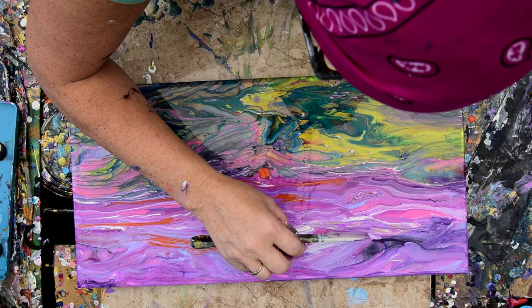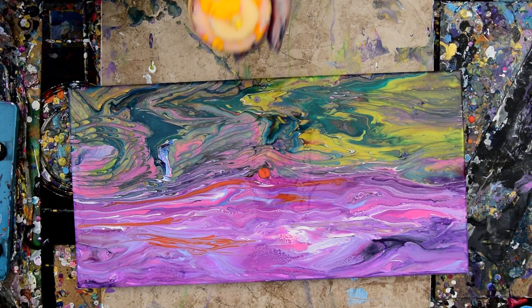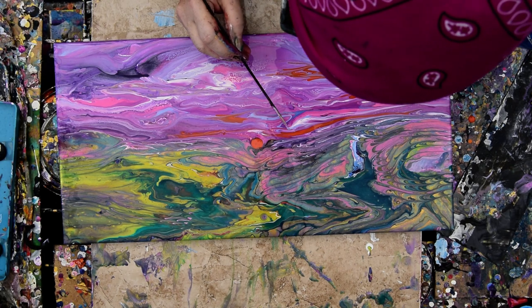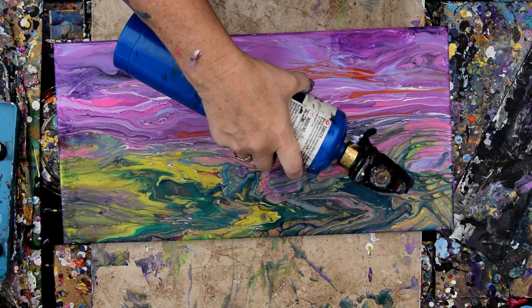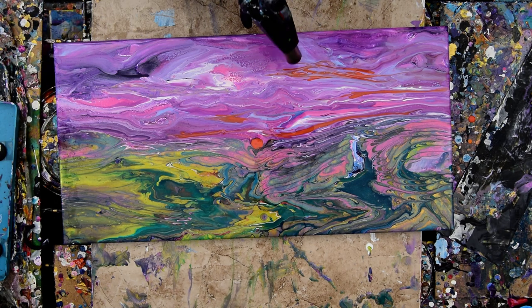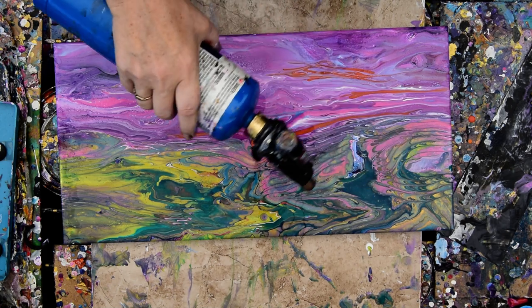Okay, no yellow next time. I'm surprised it's making a green color, but I guess there's some... let's not worry about that. I got nice cells. I'm going to torch. I'm going to call it good and show it to you on the way there. I could probably curlicue some of those clouds, but I kind of like them the way they are — just pulled right out like little whiffs. We torch to release the bubbles in the paint. We torch to hopefully enhance the little cells.